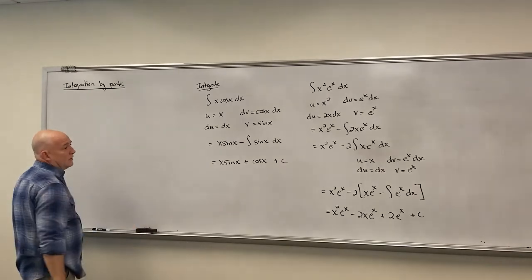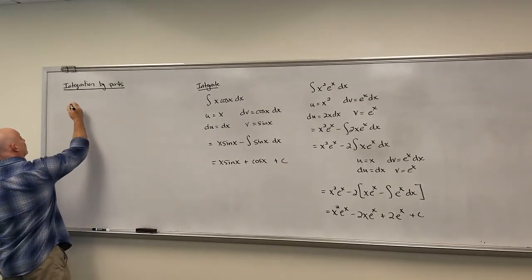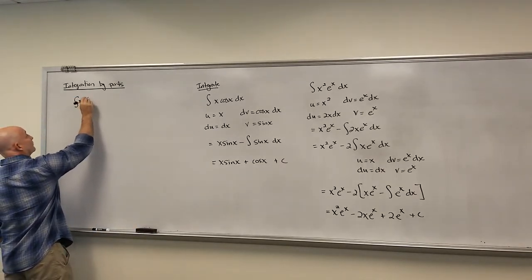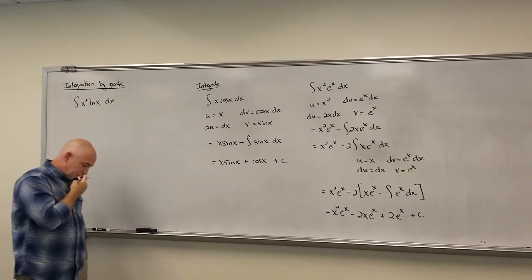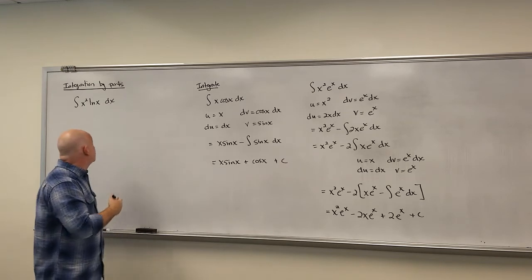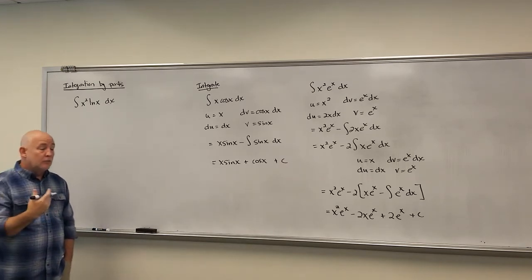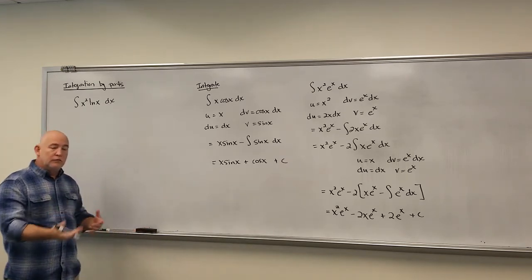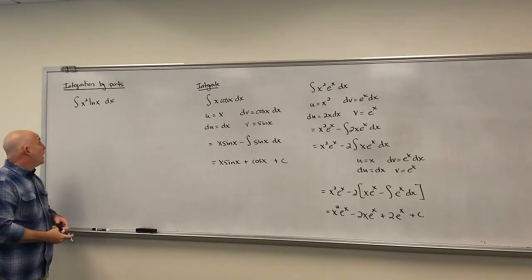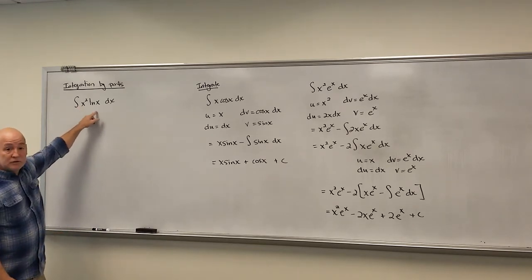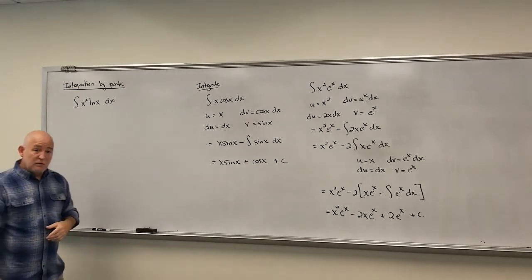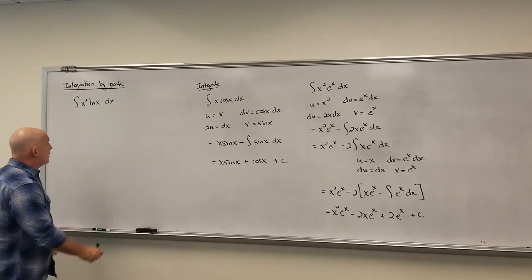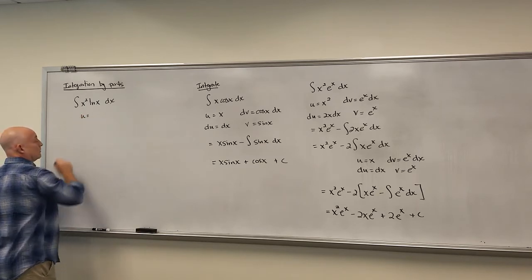What if I said, let's do this one: the integral of x squared ln x dx. To do this integral, again, you would go through all your steps. Can you do it directly, or with a u substitution? Here I notice I have two different types of functions multiplied together, a polynomial times a logarithmic function, so I'm thinking maybe by parts. Don't write this down yet, we're going to make a mistake here.